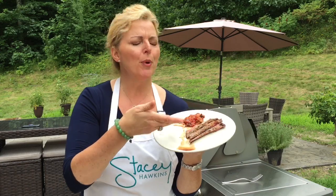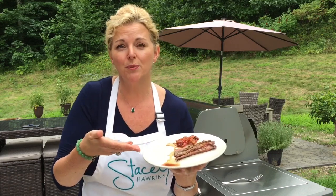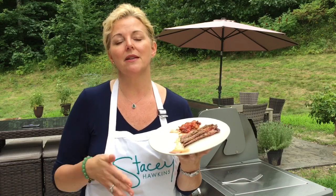And there you have it, a perfectly grilled flank steak with a wonderful garlic crust and this amazing roasted tomato relish. And it's so juicy, the juice is dripping off the plate because nothing is overcooked. And what did that take us? Less than 10 minutes to make a super easy, super delicious, on-program lean and green meal that your entire family will love.